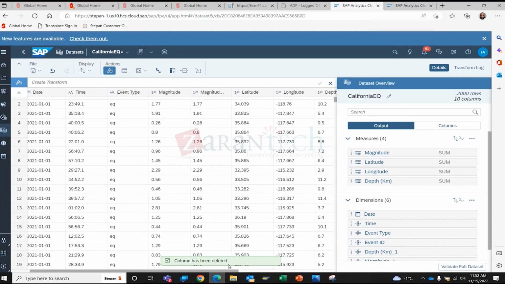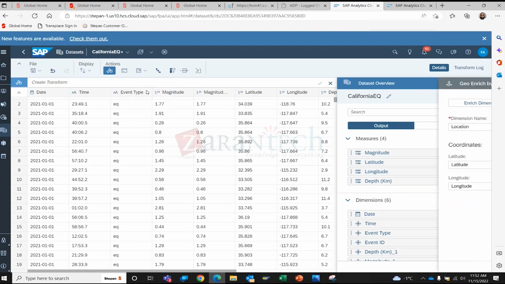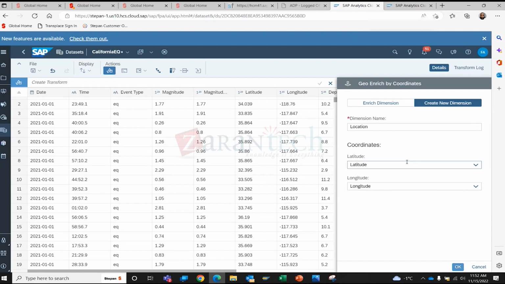Now you can geo enrich the data by coordinates, not by area name. Coordinates. You click on that. Yes. Give the coordinate dimension name and the coordinate. Yes, this is looking good. Just say okay.